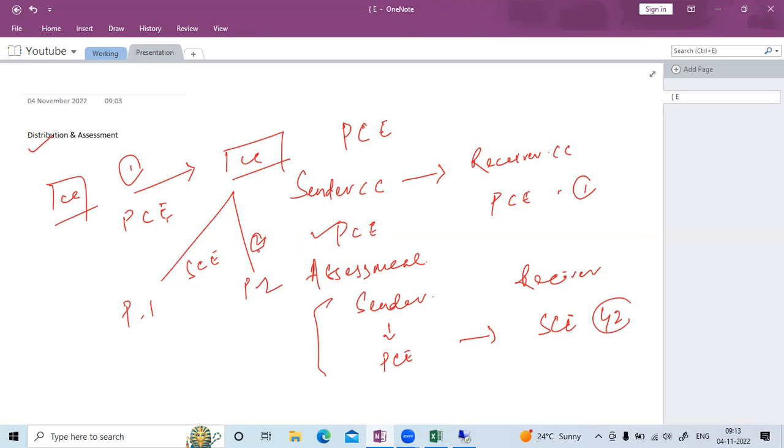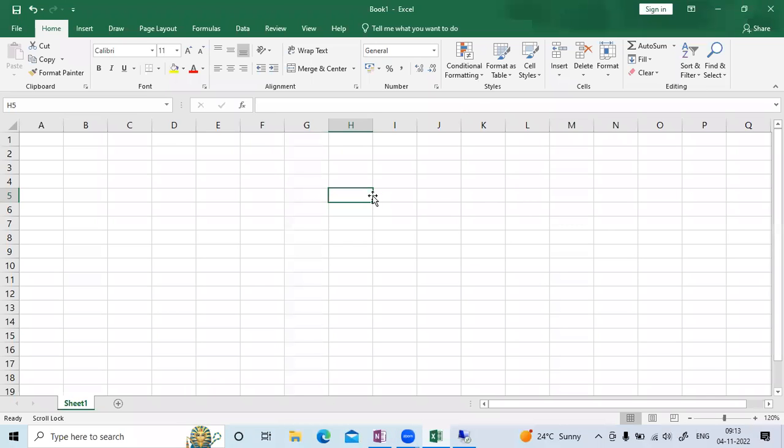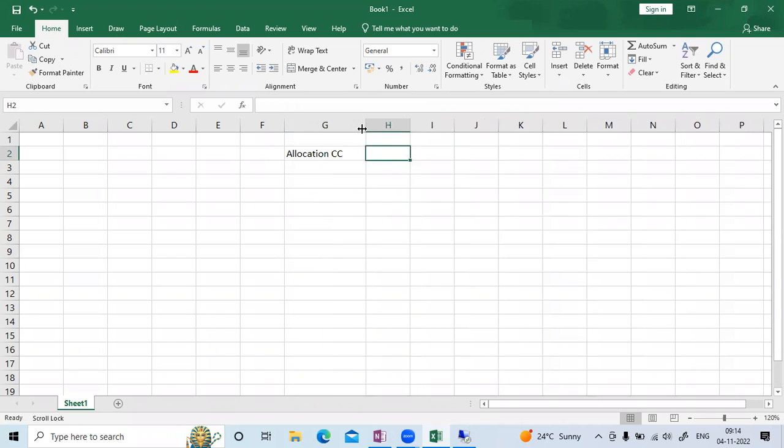Let's say, to simplify the FI posting, initially we are going to record all our cost with a default cost center, so that when the finance users post the transaction, they will not think about how much cost they have to record. That is why I'm going to record all this cost with a default cost center. So let's say we create one cost center as the allocation cost center or default cost center. Here we are going to record all our cost.